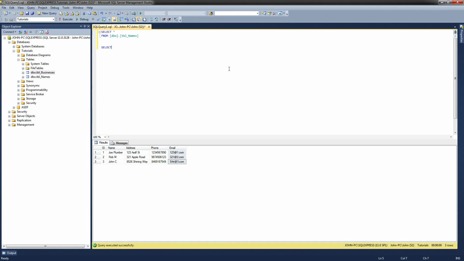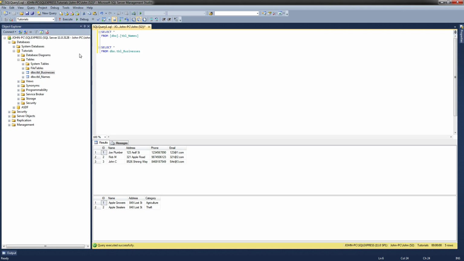And we can do the same thing from the other one. So let's say we want to select star from dbo dot table businesses. Now, first thing here, before I get any further, notice I got these brackets around here. Are they required? And the answer is no. So I can hit execute here, and this will be the businesses.